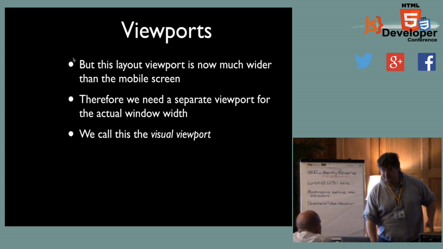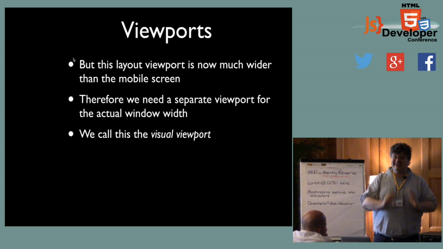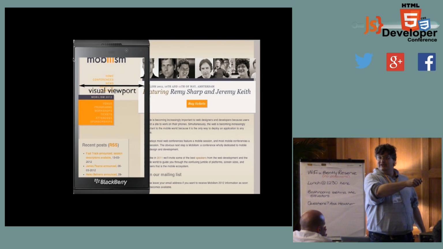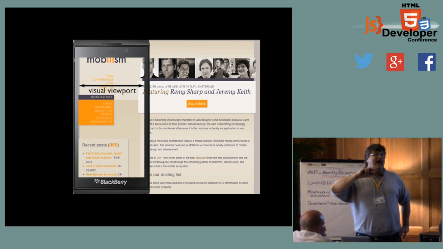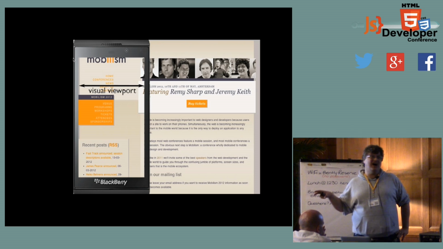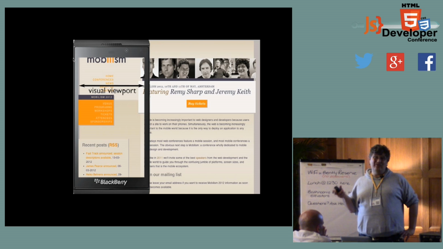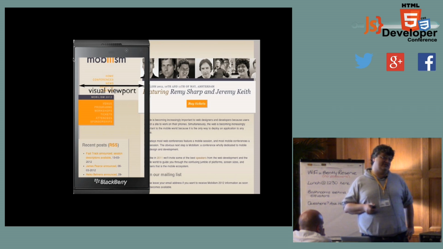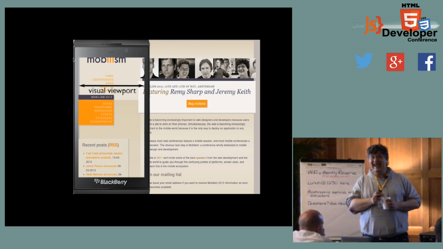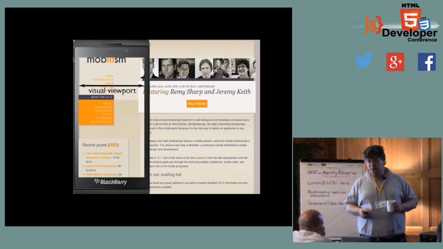So the layout viewport is for constraining your CSS. The visual viewport is for defining what the user is actually currently seeing. So this is the visual viewport, right? Again, this may sound complicated, but it's actually not. Because you will rarely do anything with the visual viewport. It's really only position fixed and a few other CSS declarations where the visual viewport is really necessary. 90% of your time you will be working with the layout viewport that constrains your CSS.